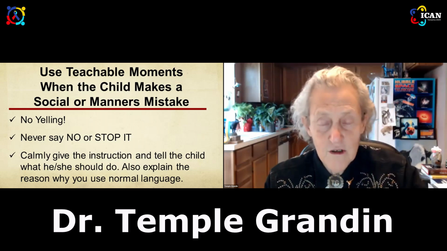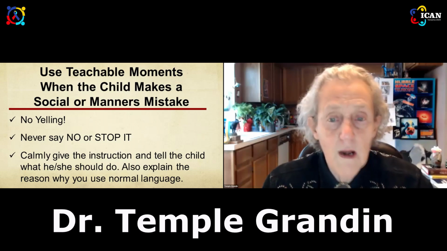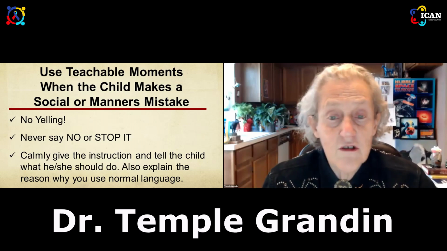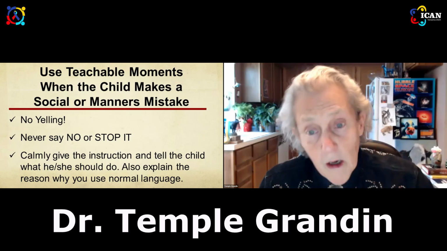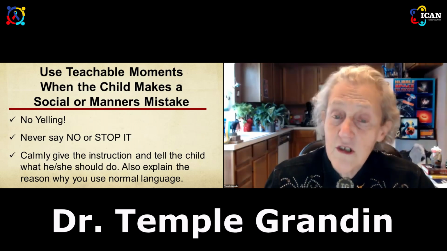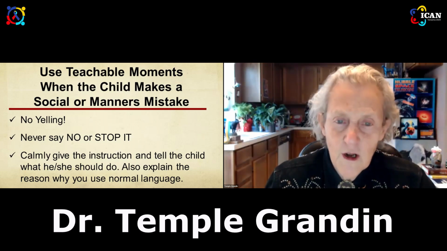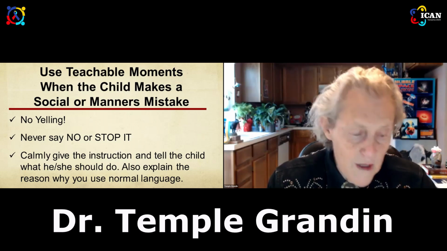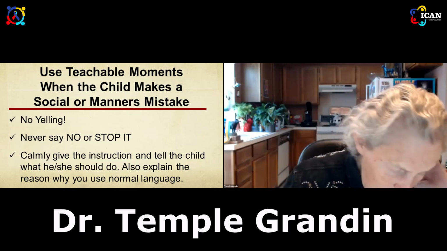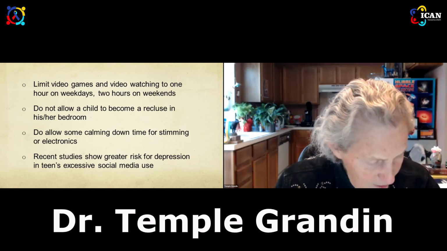Now, obviously, if the child ran in the street, you'd have to, but I'm talking about things like maybe touching too much stuff in a store. You might say, only touch the things that you're going to buy. You give the instruction quietly. Okay, the next slide just talks about limiting video games.